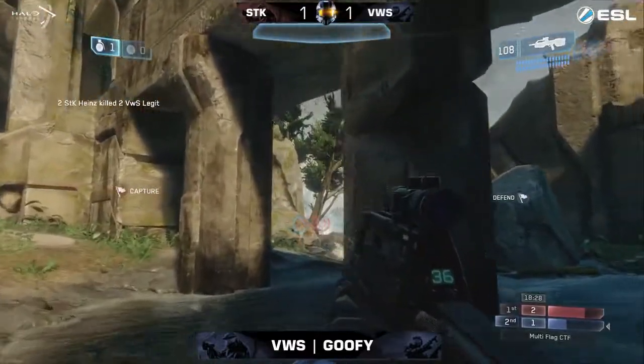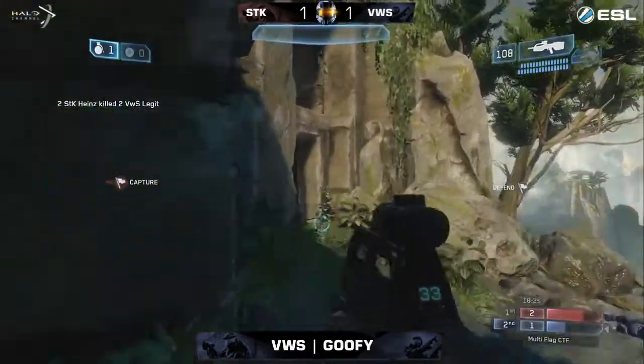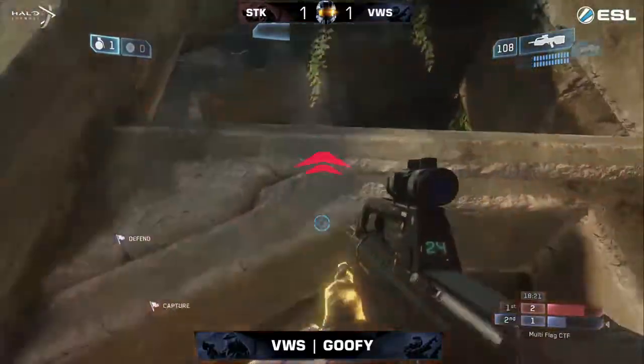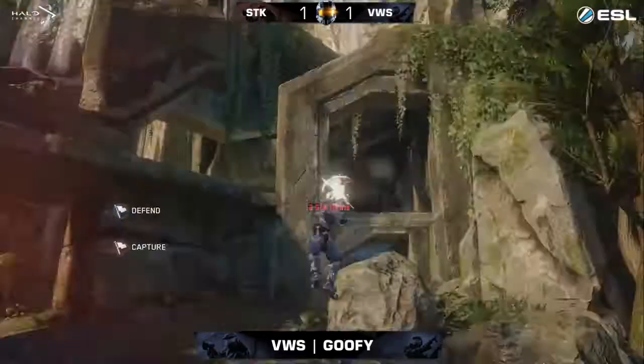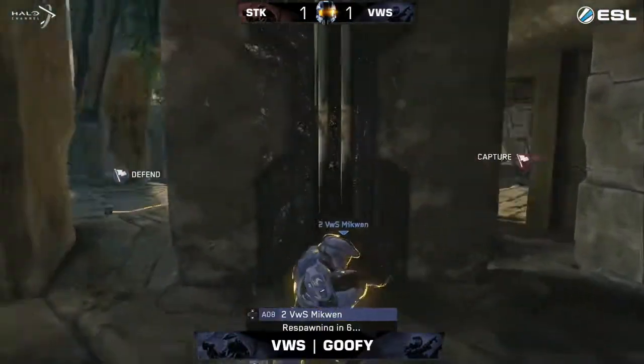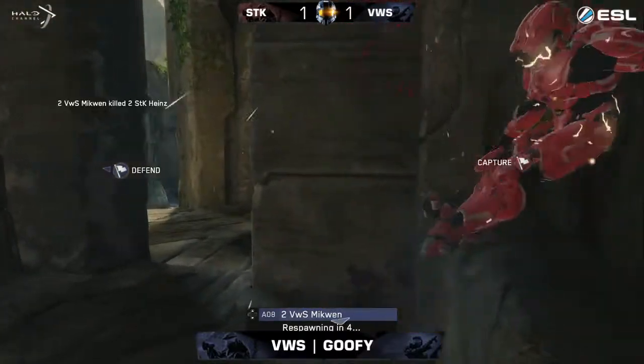I'm seeing intermittent great plays from Mikwin, but I would love to see him string those together. For example, he gets that kill with rockets and stays alive with a snipe, or once again gets at their snipe tower, gets the kills, and stays alive there, and builds an opportunity for his teammates to pull the flag. It seems like VWS are all just kind of trying to do things on their own.